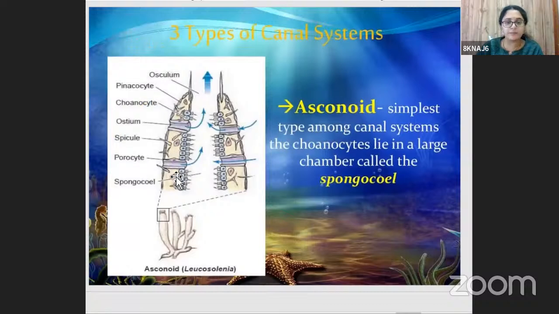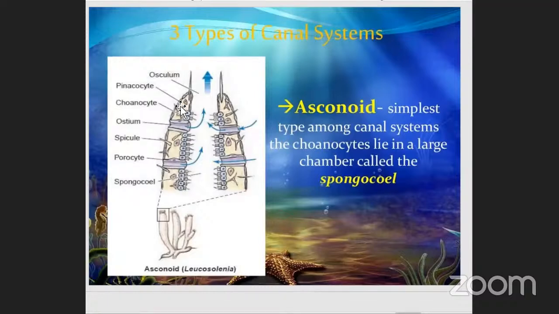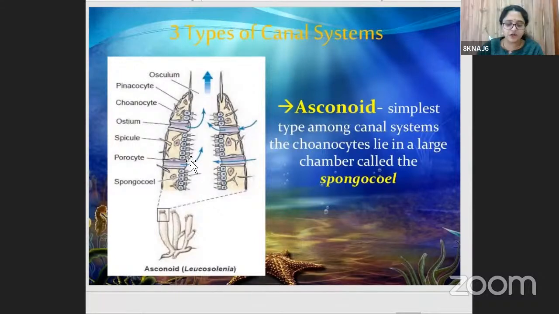One is made up of pinacoderm. This is the pinacoderm. This is the choanoderm. That's all. Body has two layers, so it is known as diploblastic. So pinacoderm is the non-flagellated dermal layer, but the choanoderm has flagella to it. So it is known as the flagellated layer, the choanoderm, and it has flagellated cells which are known as choanocytes. So this is the characteristic feature of Phylum Porifera.